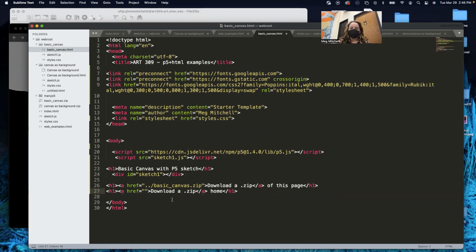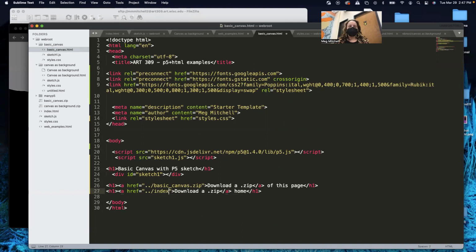Here I'm going to use a technique sometimes called rooting, which is // and that will take me up one folder, because right now I'm writing in basic canvas.html, which is inside a folder called basic canvas.